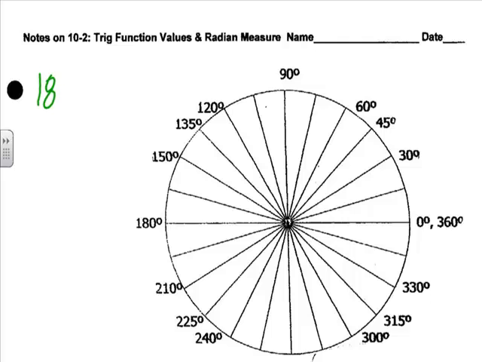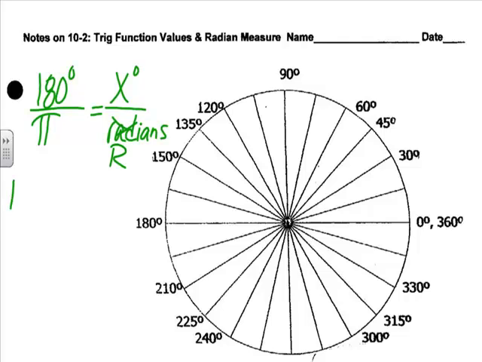We learned in section 1 that 180 degrees is the same as pi radians. And so if we have some other number of degrees and we want to turn it into radians, we're going to put in those degrees there, and then we'll turn it into radians down here. Let's call this R for radians temporarily. We're going to go 180 times R is equal to pi times x.